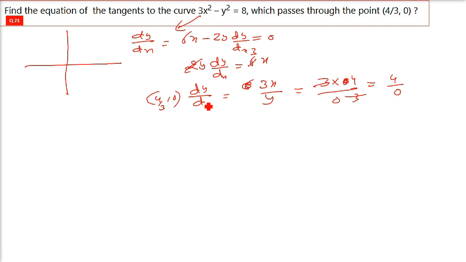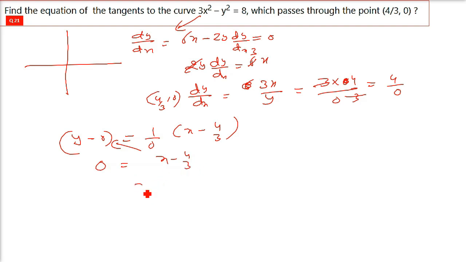We don't know it, but still we have 0, and 0 has some meaning. So I'm going along with this because dy by dx we got as 4 by 0, which most mathematicians don't like. They don't abide with it, but we'll still solve it. I'm taking 4 by 3 and 0 as x1 and y1. dy by dx is 4 by 0, or rather 1 by 0 I'm writing, but it is 4 by 0. So when you multiply this, x minus 4 by 3 will be there, x is equal to 4 by 3.